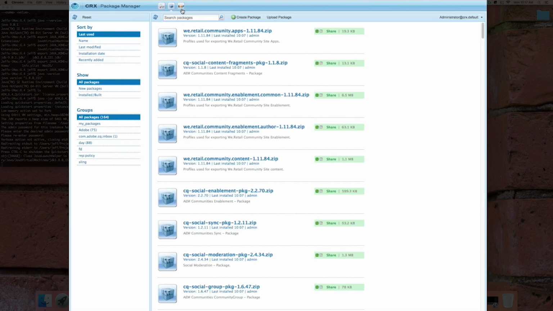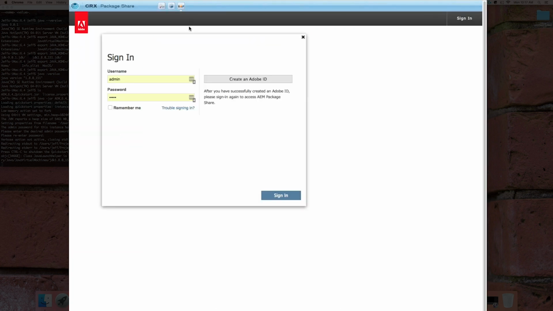And we're going to click on an icon we don't normally go into in the lower versions of AEM, and we probably should, but it's this community option here on the end that says Share. And this will take you to a place where Adobe stores all the pre-built packages ready to go into AEM, but you're going to have to log in using your Adobe ID.